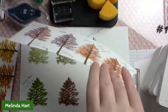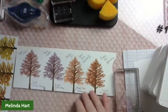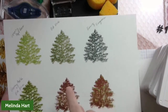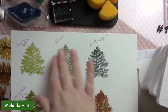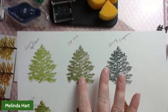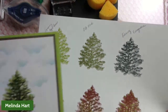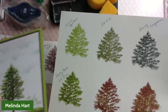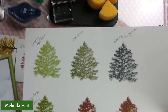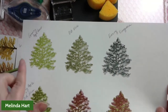But I had so much fun with these colors, and then I'll show you where I started to go wrong. So this is Granny Apple Green. And this is just the individual colors. So Granny Apple Green, and then Old Olive, and Evening Evergreen. This combo here on this card, I ended up doing Granny Apple Green and Evening Evergreen, which, I mean, those are like two completely different ends of the spectrum with the greens.